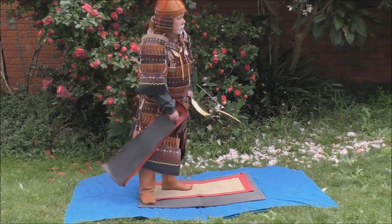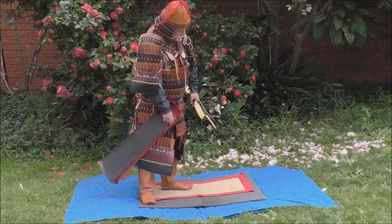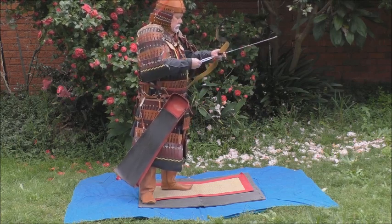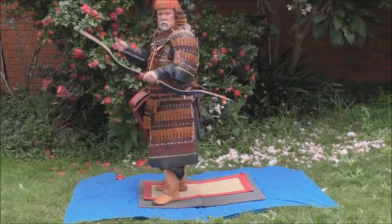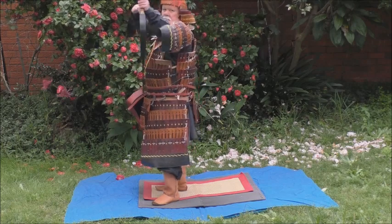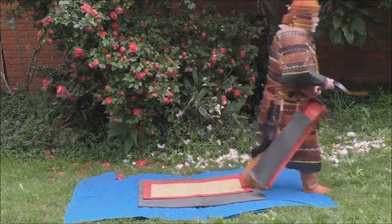Here I'm changing stance from what the original Islamic authors call an oblique stance to what they call an intermediate stance, which gives even greater clearance of the armour. I will say that I wasn't shooting particularly accurately — this is the first time I've shot in armour in more than 20 years, so a little bit out of practice. You'll see me lose my balance in a second, showing that the weight of the armour, which is roughly 12.5 kilos, changes your balance considerably. But it's well distributed — you don't feel unbalanced when you bend over or anything like that.